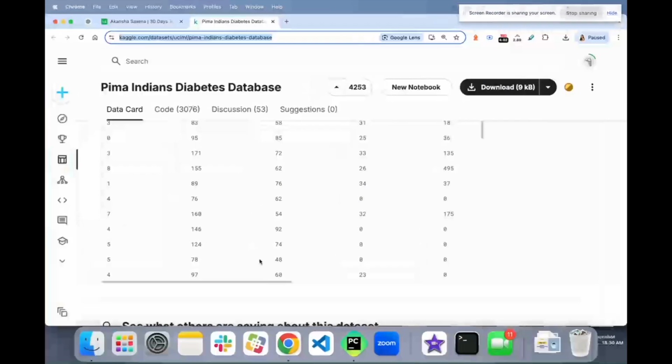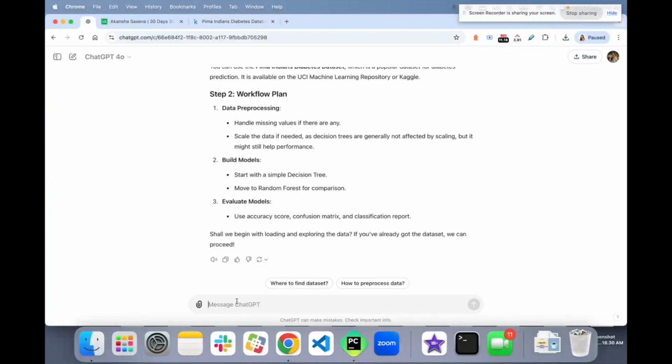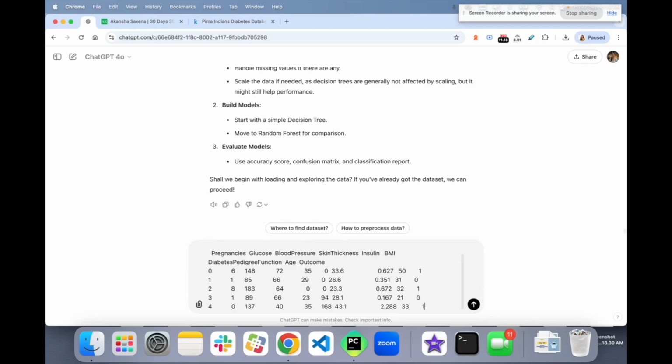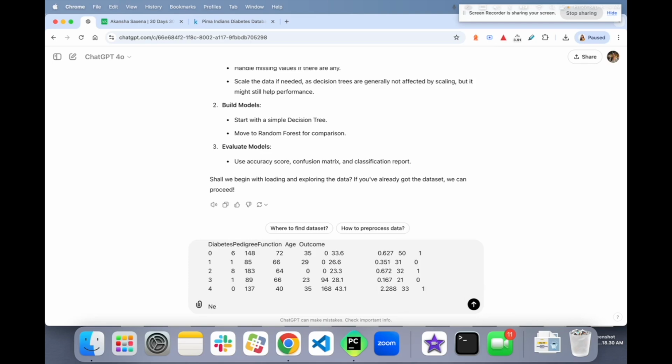So yes, I'm going to say I have downloaded the data set, and here how it looks. Now let's start with code flow and do explain each step.